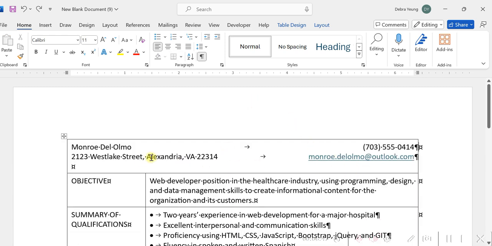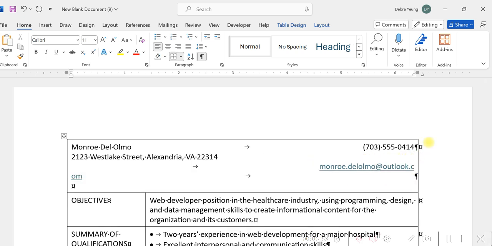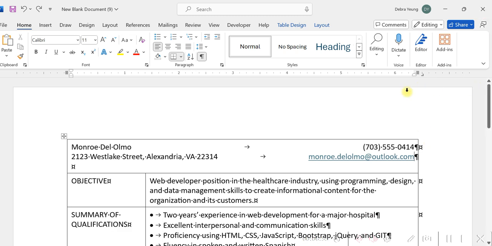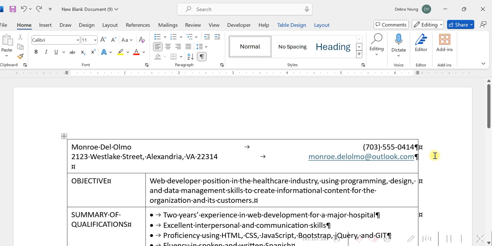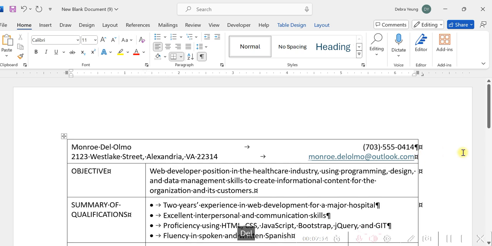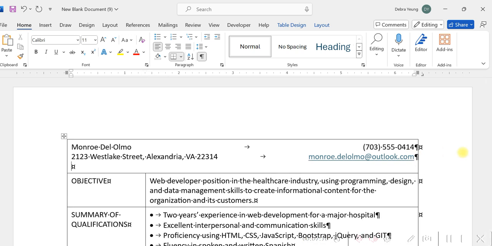I pressed the wrong thing. Okay. Make sure I'm doing this right. Even though I'm making a mistake here, I'm still going to keep going through it. And enter.